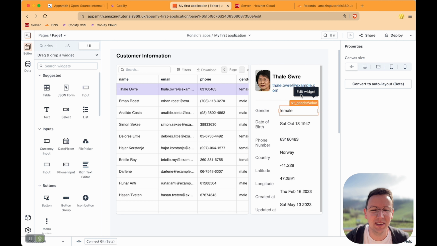For now I'll be skipping this. And there we go, we have Appsmith deployed on our own server, self-hosted.